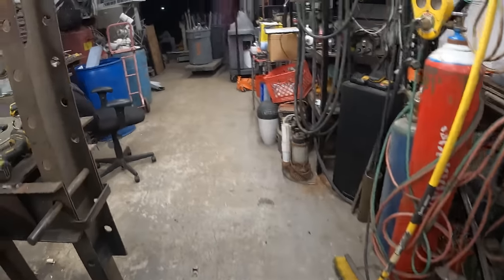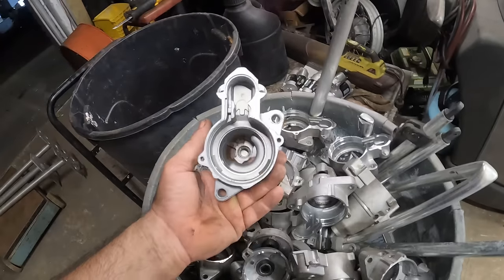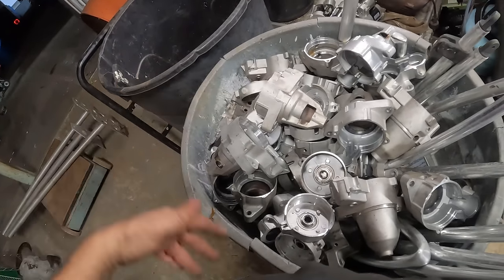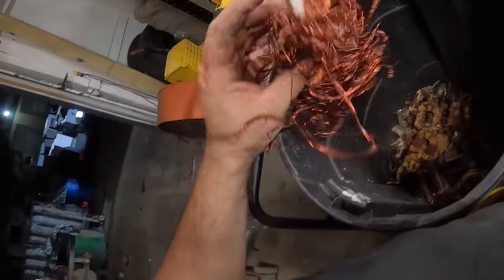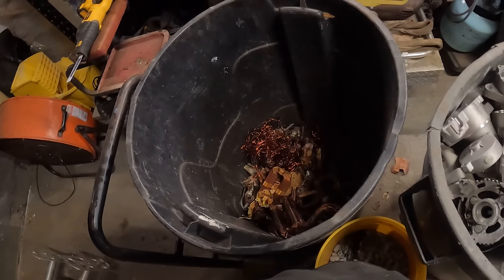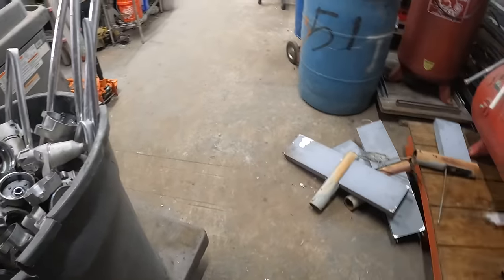And I wind up pulling off the end caps. So we're going to get 55 cents a pound for this cast. You know, so I figure we took it apart some. We didn't go all the way. But this is the copper that I pulled out of the middle and out of the coil. I mean, it's a little chunk, but that's some tedious stuff. That's what we got for the transformers. Ain't much in there.